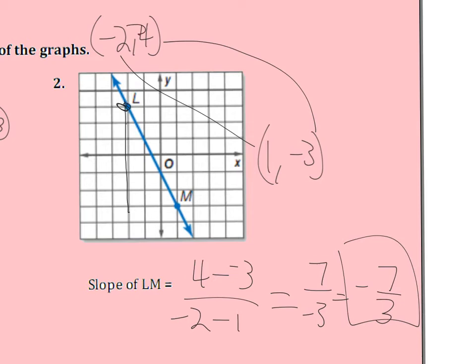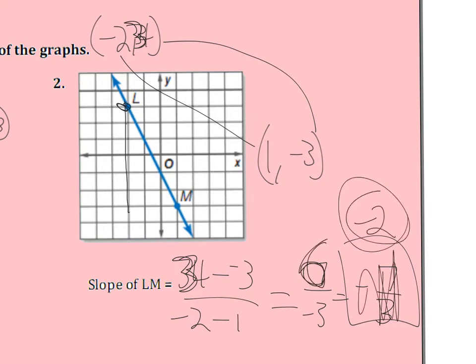Wait, sorry, that's 3. Cannot graph today. 3 minus negative 3, so that's going to be 6. This should simplify to negative 2. Wow, if only I could figure out the points today. So I'm going to go down 6 over 3, negative 6 over 3, which is just negative 2. So double-check your points. That's the moral of the story, because I biffed that one twice now. I'm embarrassed, so I've got to fix that. This is going to be negative 2, 3, 1, negative 3. So fix this point.